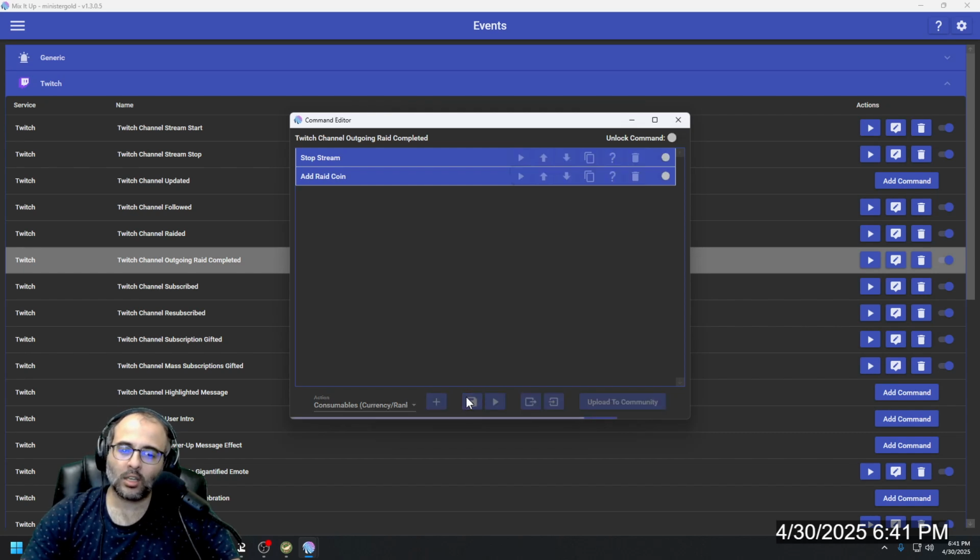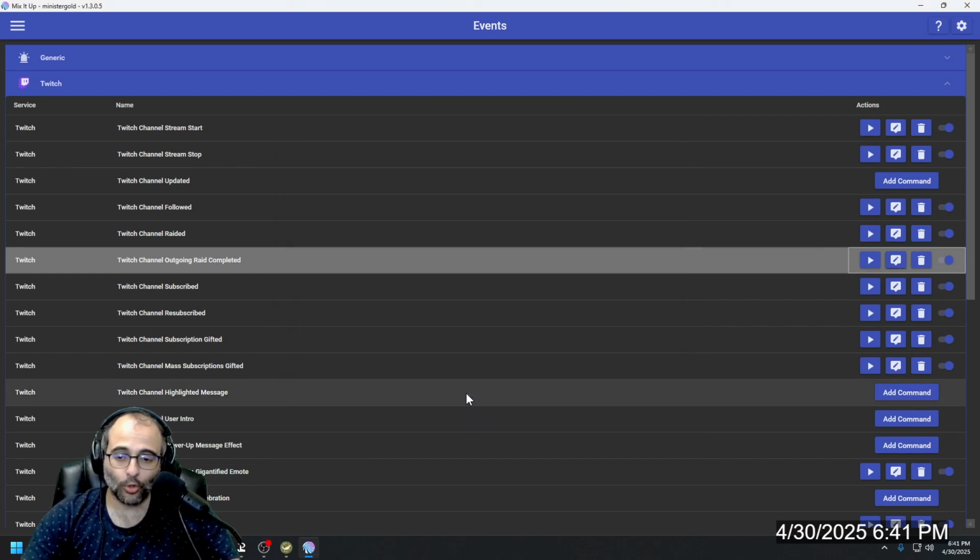And that's it. And so now every time you raid, that person will get a raid coin, and now you'll be able to look at your history, or not history, because you don't have a date or anything, but it'll show the amount of times you've raided each person. And yeah, that's it. That's how to make it so that you can be balanced as far as who you're raiding and how often.